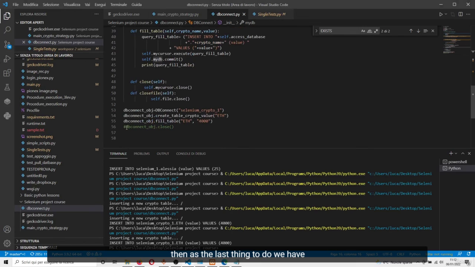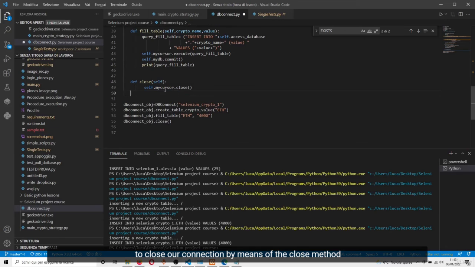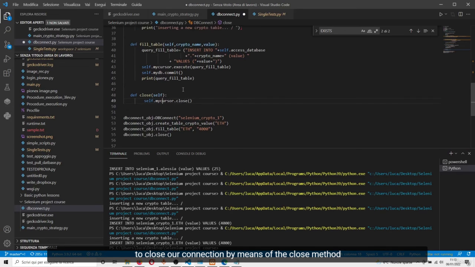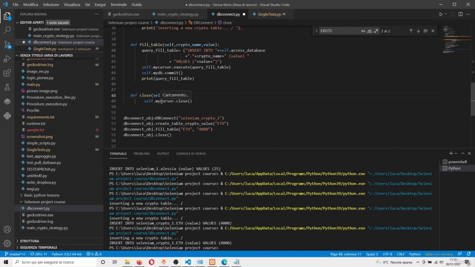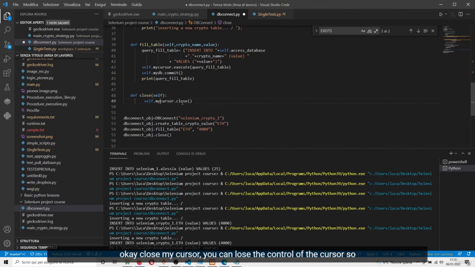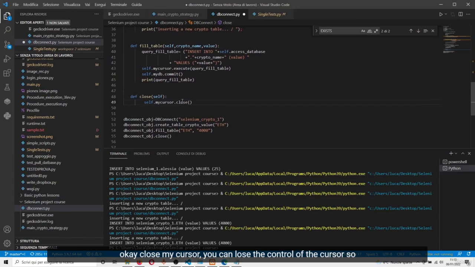Okay, then as the last thing to do, we have to close our connection by means of this method. So I created in my class this method close, and I said, okay, close my cursor, so you lose the control of the cursor.